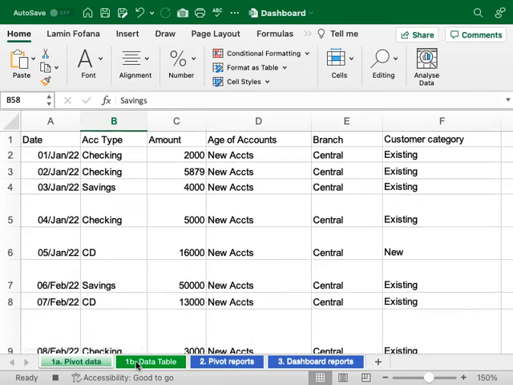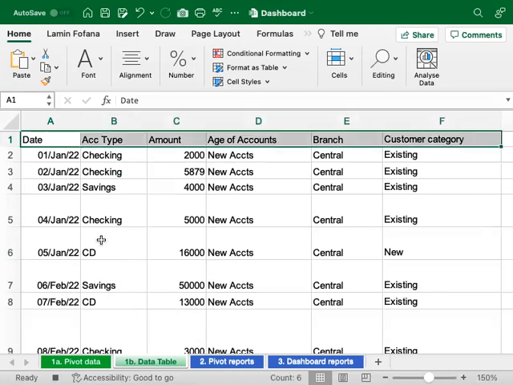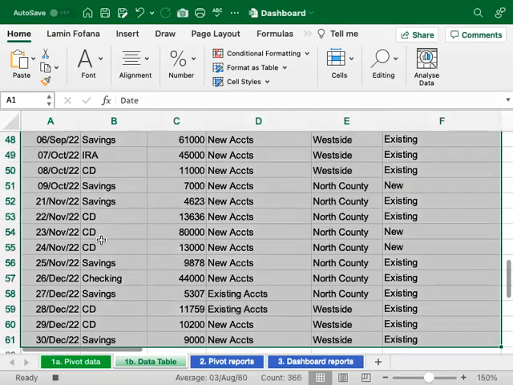Let's go to data table 1B. Now, we want to highlight this whole worksheet and turn it into a data table. We have various ways of doing it. One, we could click on the first cell, which is the date, then press Shift, Control, arrow going to the right, and then arrow going down. Automatically, it's going to select everything. That's one way of selecting, which is very fast.